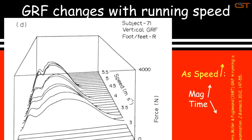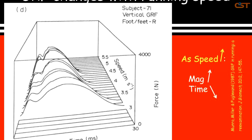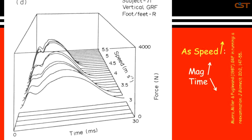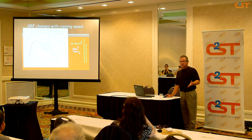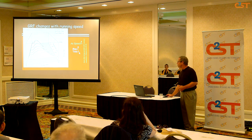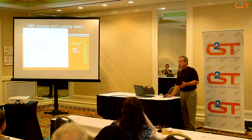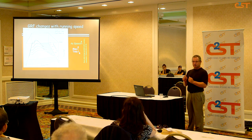Looking at what happens to ground reaction forces as people increase speed: as you run faster, you have greater step rate because your foot is in contact with the ground for a shorter period of time—down to about 20 milliseconds at high speed. At the same time as contact time gets shorter, the magnitude of the force the ground is imposing on your foot gets larger. So we have a larger force imposed in a shorter period of time that the body has to deal with. That's a tremendous demand. As fancy as robots are on television, there's nothing as good at dealing with or creating these forces as the human machine.